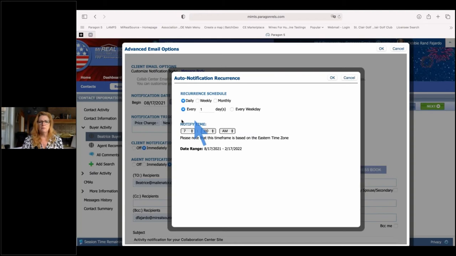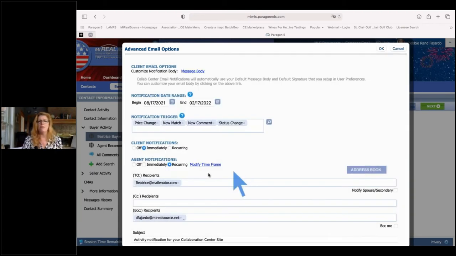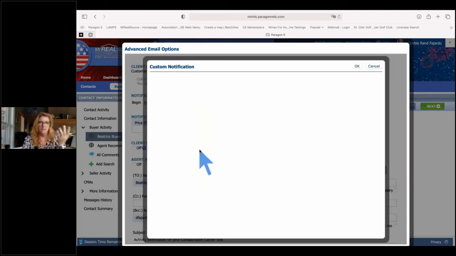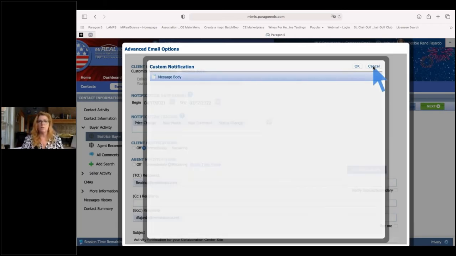Okay, so my default is to notify me at 7 a.m., and I have it going for 6 months, because at the end of 6 months, I want to make sure to reevaluate, see what's going on. And it's every day, every one day. And okay, so you can do something kind of interesting here. You definitely can. The one last thing, because remember when we used to send out straightforward emails, we used to have a message body in there. And if you still have a message body in there, it'll still show, hey, if there's any listings you'd like to see, and there's nothing here for me. But I can do something like that when I do my agent recommended listings.